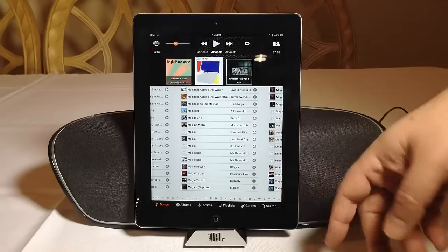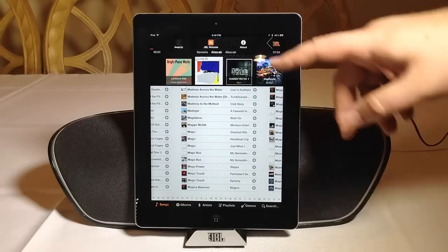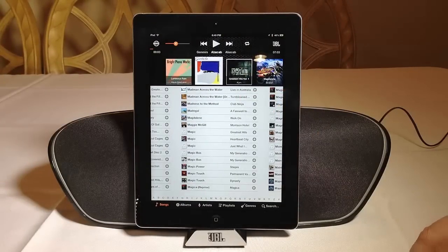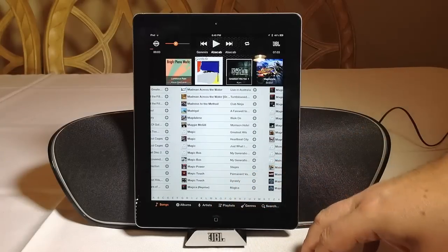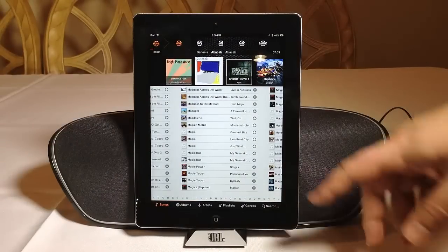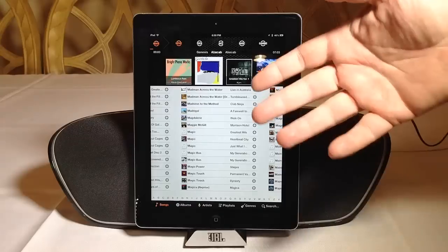You can also create your own playlists, just click on something you want and add it to build a custom playlist of music to play. It's got an about section where you can do a firmware upgrade if needed. You have your controls and it works in landscape or portrait mode. The tray has a charger connection point, plus one additional tray without a charger, so if you want to set your iPhone in there without charging, you can. You can also choose between several sound equalizer presets: movie, rock, jazz, basic, and gaming.